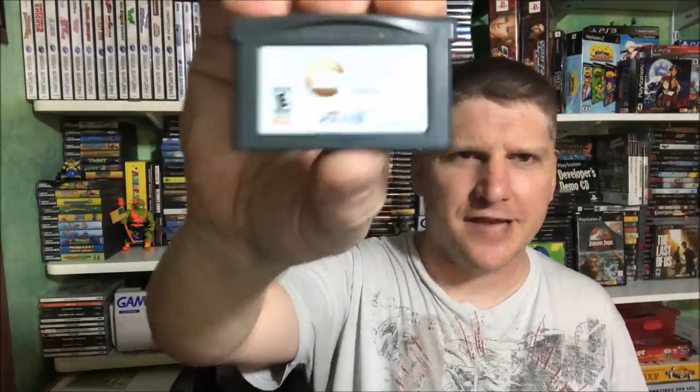And then I go to Half Price Books. I always stop at the Half Price Books, and I always check what's in their bargain bin, their clearance bin. You never know. You might catch them slipping a little bit. For $1, you guys saw it in the video, not the greatest title ever, it's Super Dodgeball Advance. But it's an Atlas title. So pick up an Atlas title on the Game Boy Advance for $1. Absolutely. I wouldn't pass that up at all. And if they had two more of those, I probably would have bought the other two just to give them away. Make $1 million on them, because Atlas titles are expensive, right? I'm just kidding. That's only like an $8 game or so. Okay.